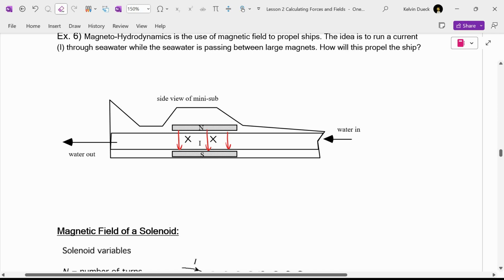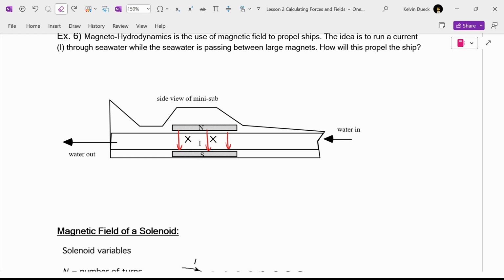What I can't show you in the diagram, in real life, is a metal plate on the outside that we're looking through right now. We charge that metal plate up positively, and then the current flows through the seawater. So these X's show that the current is flowing into the body of the submarine. What direction is the current flowing? Into the page. Point your right thumbs into the page. This is the hitchhiker. What direction is the magnetic field?